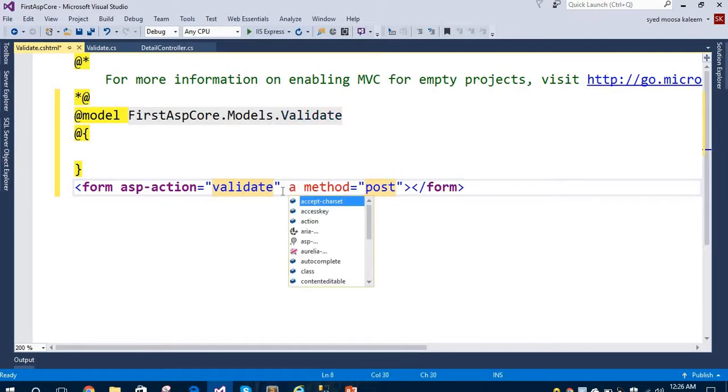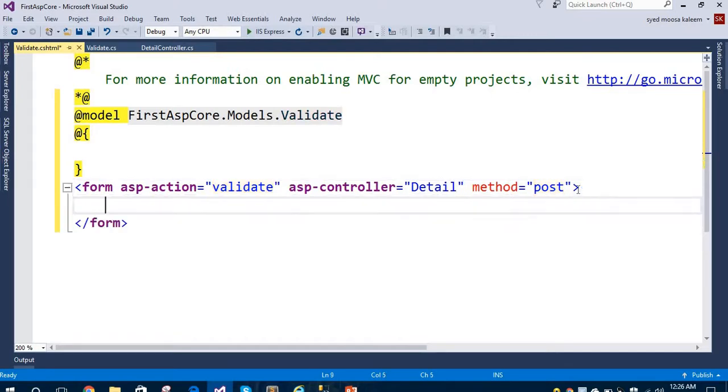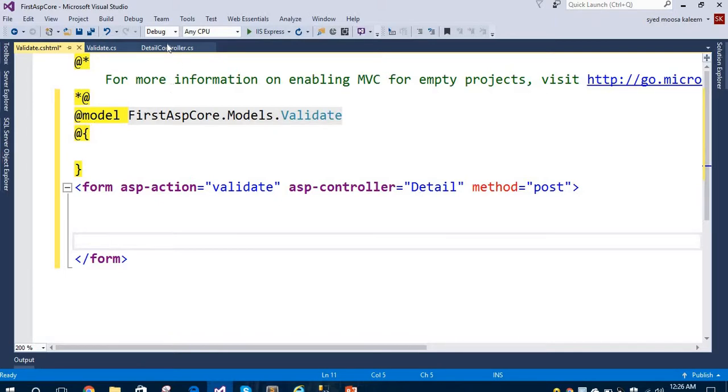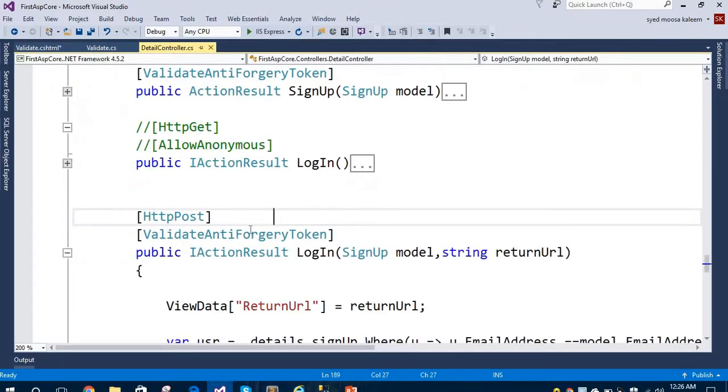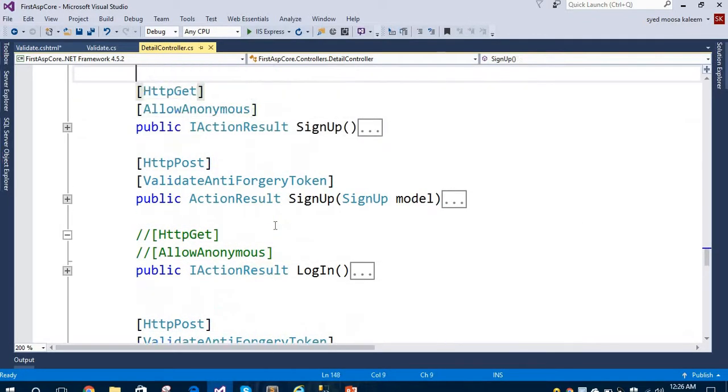An ASP controller would be detail. So we forgot to write the action inside this controller for the view.